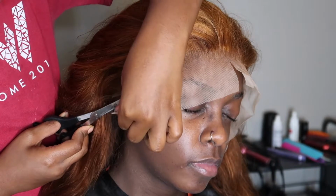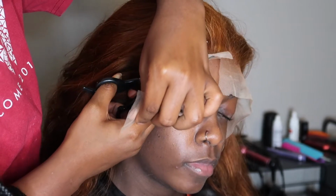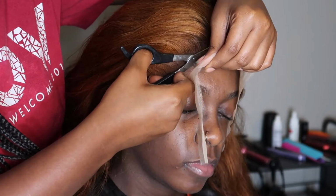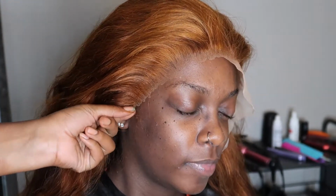And now for hers in particular, some installs I do cut the lace, some I don't. But I'm just gonna cut the lace so I can see her hairline. Cause she doesn't have a low hairline, but she has a little weird hairline, and I just wanted to fit her head right. So I'm just gonna cut the lace prior to actually melting it, and cut in a raggedy zigzag motion as most would say. And you see how jagged that is when I cut it.